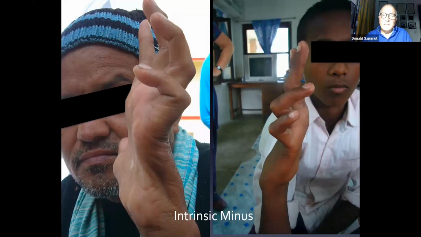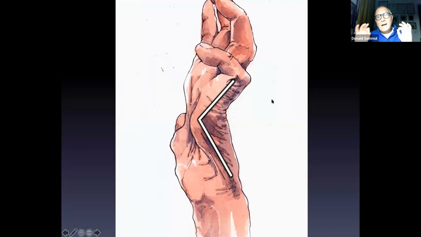Most people will call this a claw hand, which I think misleads into where the real pathology is, because it focuses on the flexion of the fingers. But actually the crucial event here is the hyperextension instability of the MP joint. If you can correct that, you probably correct the entire deformity and instability, as we shall see, particularly in the next lecture next week. So here's a mild intrinsic minus hand.